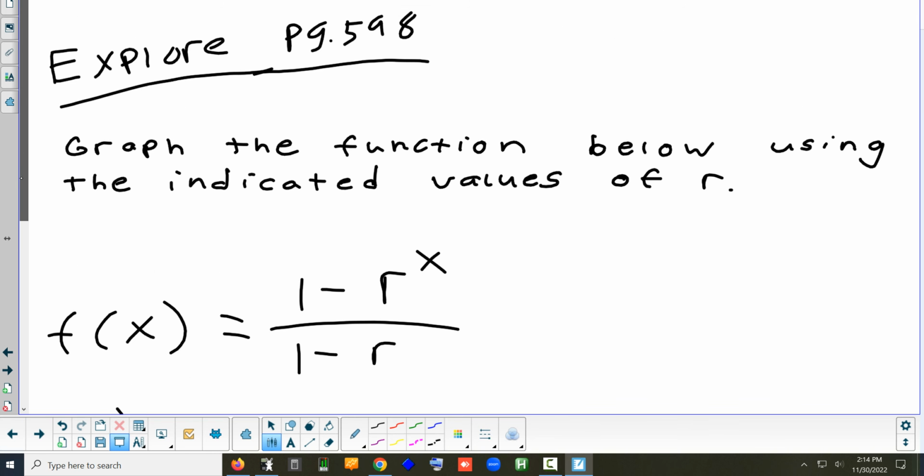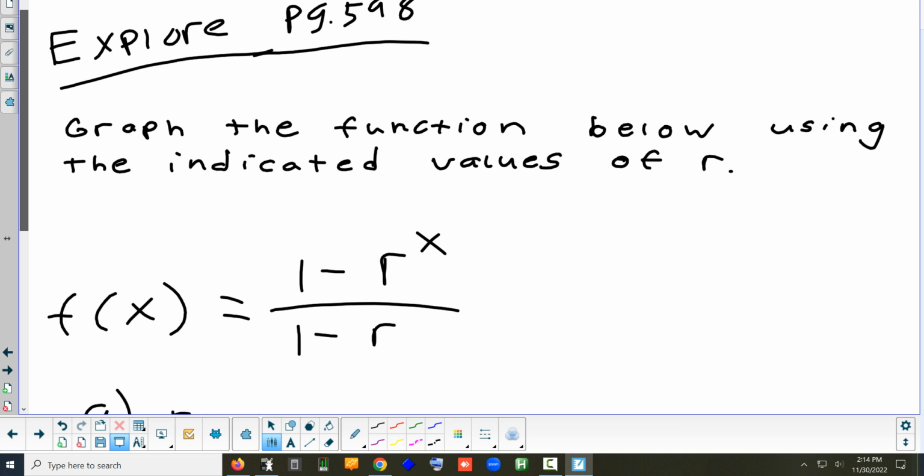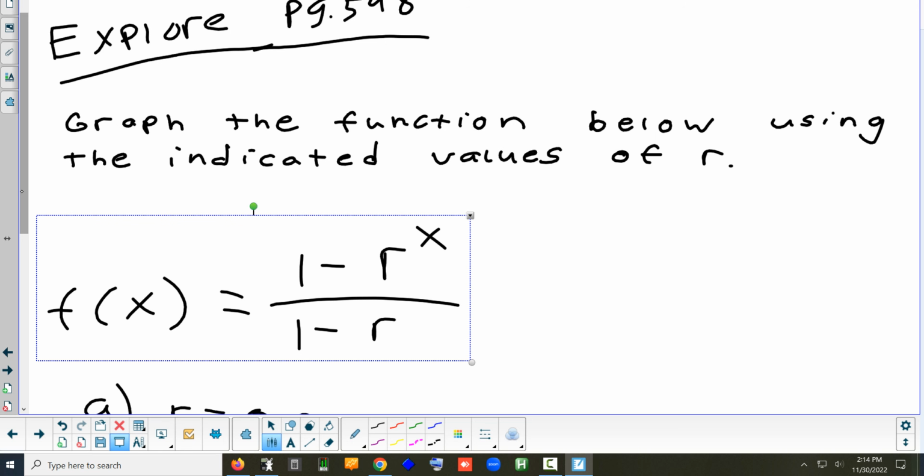between the R value. So I'm not actually going to graph this, but we're just going to look at some examples. This is the formula I gave you in the last section. What I was going to do is put it in the calculator and try different values of R, like 0.8, 0.9, and then something like 1.1 and 1.2. And you could do a second table, and you could see the answers quickly without having to do the formula by hand.